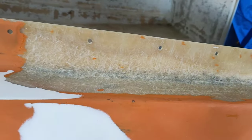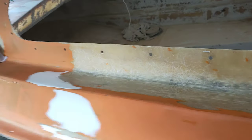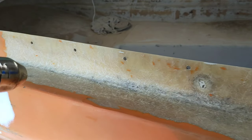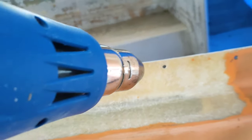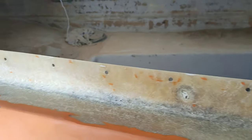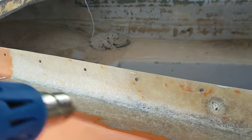So, although I know it's dry, just to be on the safe side, I'm going to run over it with the heat gun just for a couple of minutes to make sure that there's no moisture in there. Obviously it's been very cold the last couple of days, so there could be a lot of ice or whatever, and you don't want any water in there at all, or dirt.